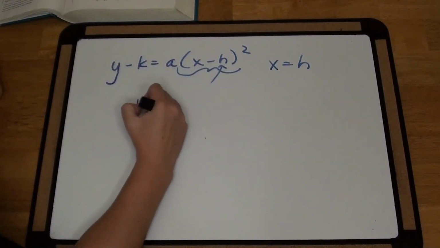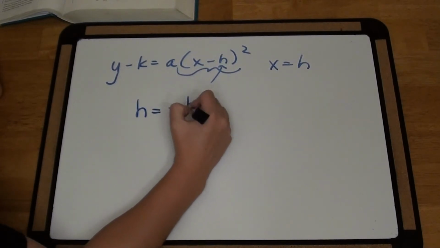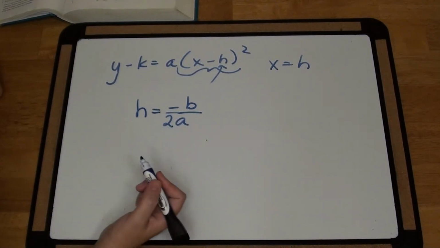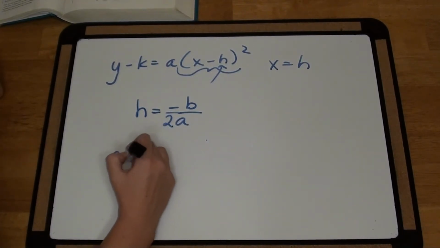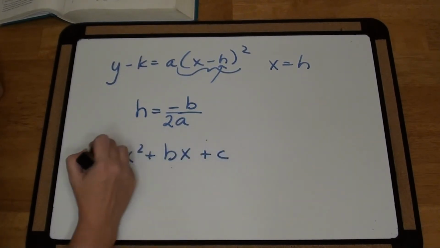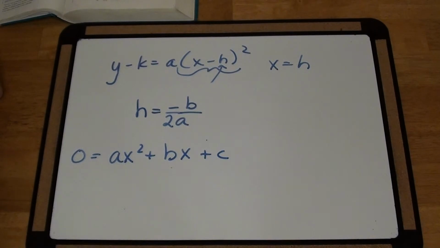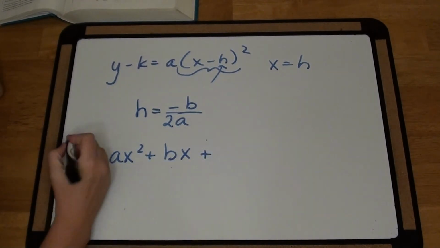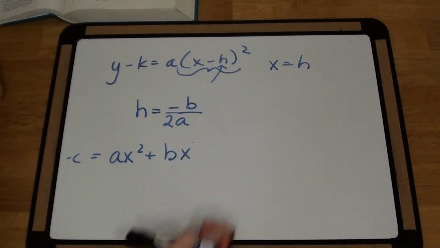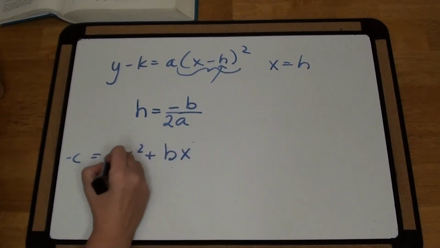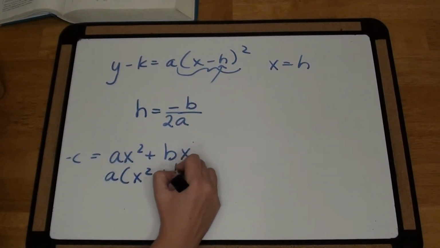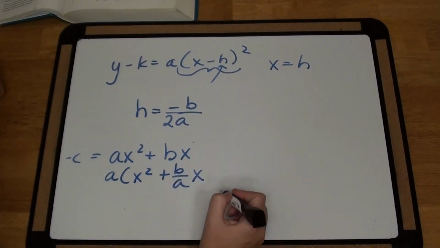And they're giving you a formula, h equals the opposite of b over 2a. Well, doesn't that look familiar? Because remember, when we complete the square, if we have ax squared plus bx plus c, and we have this equal 0, we kick this c out right away. That comes over here. All right, and then what do we do here? We have to divide through by a. So we factor that a out, plus b over a times x, right? And then how do we do this?